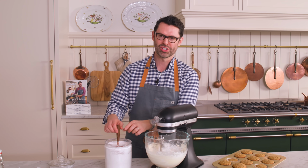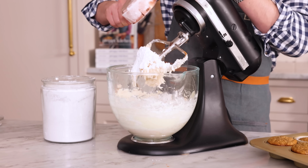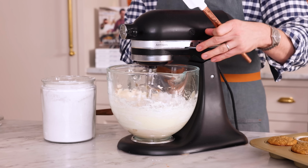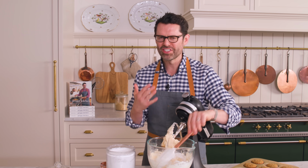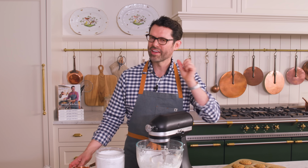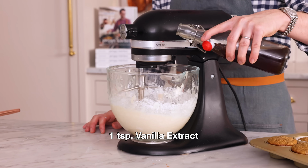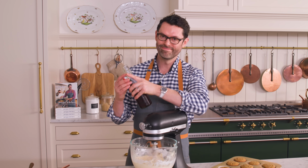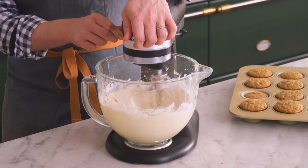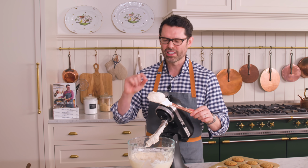Mix it on low until the powdered sugar combines, and then we can increase speed. That's nice. You don't need any cream in this because the cream cheese with the sugar will really soften up. I love seeing the change in texture when the sugar goes in. Mix on low until incorporated, and then we'll get it nice and fluffy. Okay, I'm gonna increase to medium speed and add a teaspoon of vanilla in. This looks really good. You can see the consistency is soft and luscious.